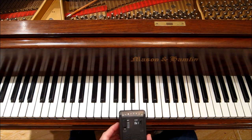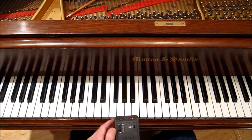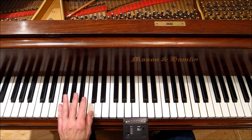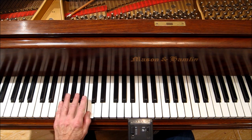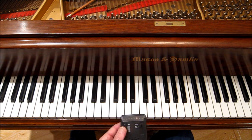So this is really a great tool to have and to use, you know, because really your left hand is maintaining the beat, solidifying it and keeping it steady. So it's very important to practice with a metronome.